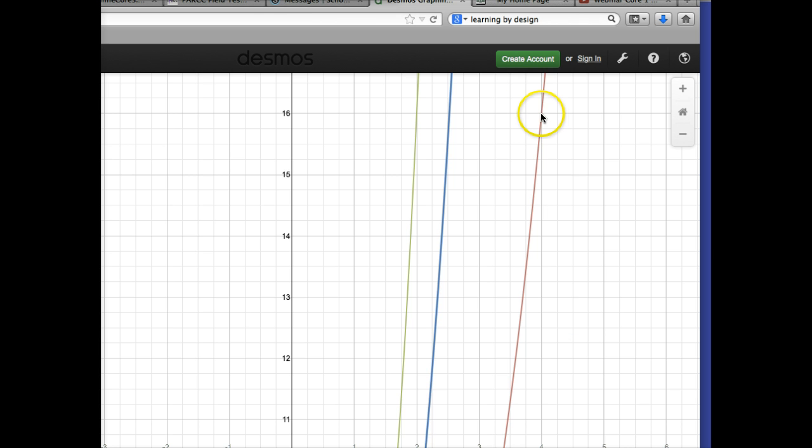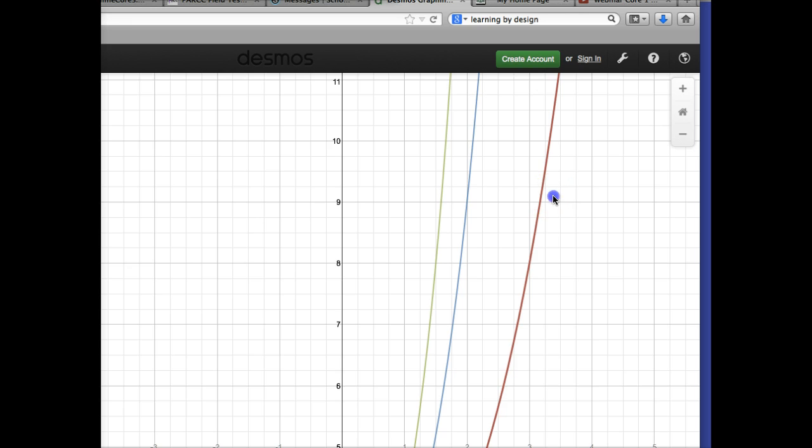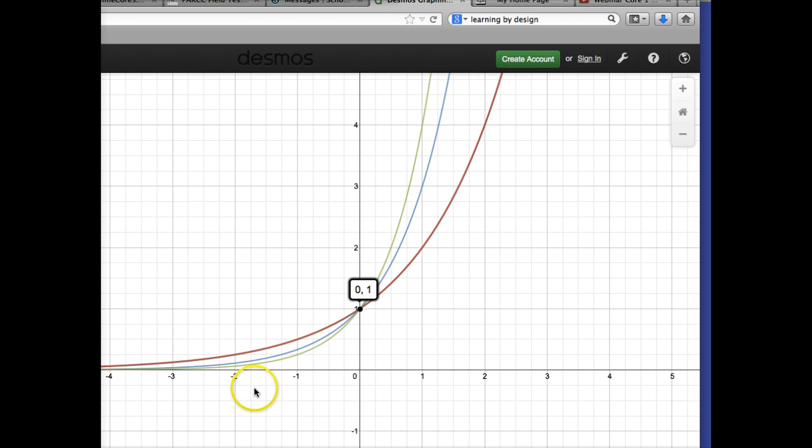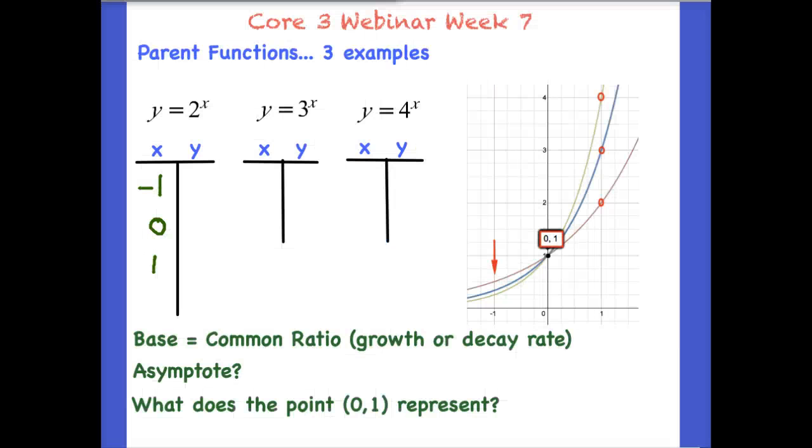Okay, finally now the red one has gotten to about 4. But the point is, you don't really want to pick points that are far to the right or far to the left. Plus, -1, 0, and 1 are kind of special. They relate to our function in a special way.